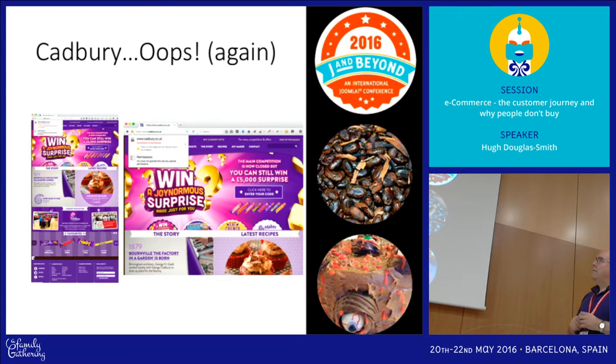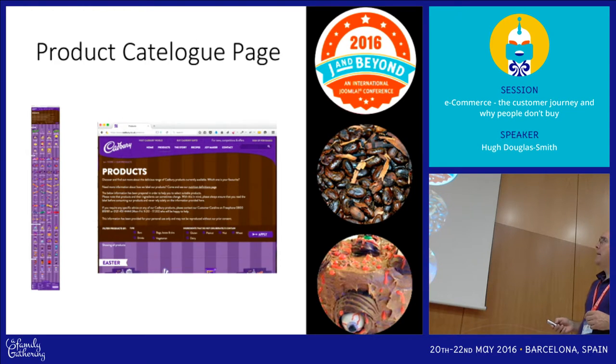So a couple of days later, Cadbury's came back online with the extra warning. But what they had done is, on the left you've got the entire page, on the right is everything, what we could say, above the fold, so before you've started to scroll on a typical window. And actually, for a site that's trying to sell me chocolate, it hasn't told me anything. It's not giving me any actions to drive through. It's not trying to entice me to get to any particular product that I can buy. When I finally find the product page, it takes me here. And on the left, you've got this enormously long page that shows the whole catalogue, that I can't spell anyway, of products.